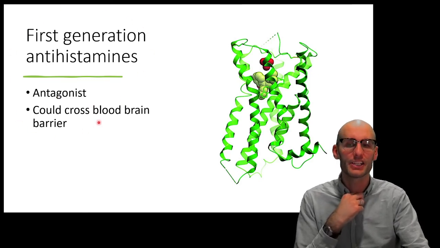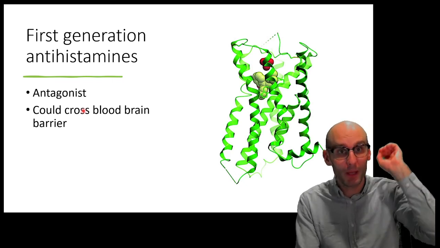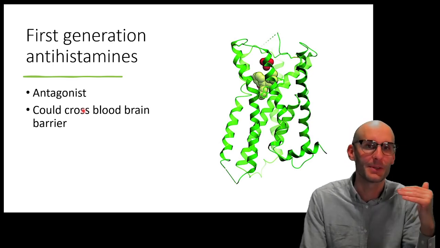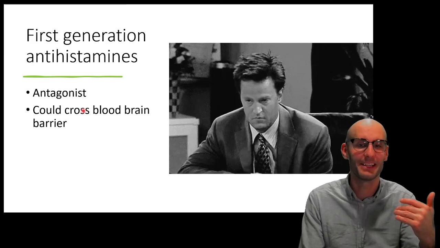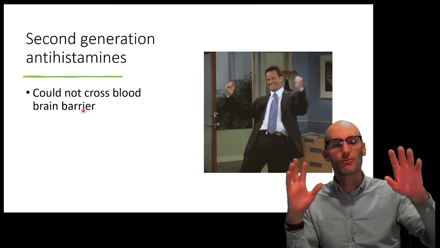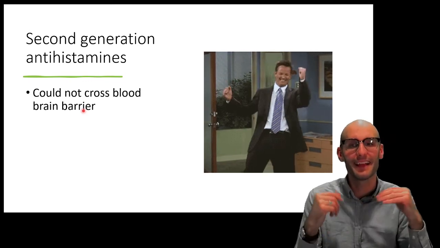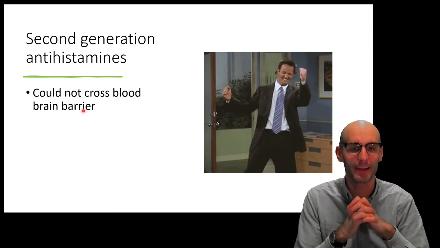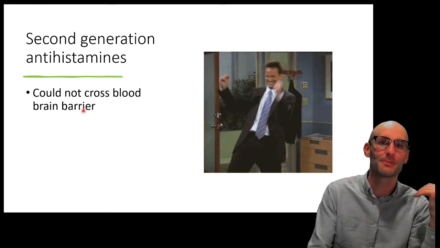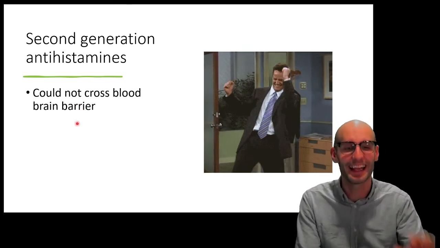Now, the first generation of antihistamines could cross the blood-brain barrier. What that meant was this drug crossed the blood-brain barrier and blocked the histamine signaling in the brain. Now remember, histamine signaling in the brain causes alertness, so antihistamines used to be very drowsy and they caused sleepiness. So then through cell culture and in silico development, they developed the second generation of antihistamines, and they designed these to not cross the blood-brain barrier. So now you could take these antihistamines, they would be non-drowsy because they could not get in the brain to block the histamine signaling, but they would still block the immune response, which is flippin' fascinating and a stroke of genius.